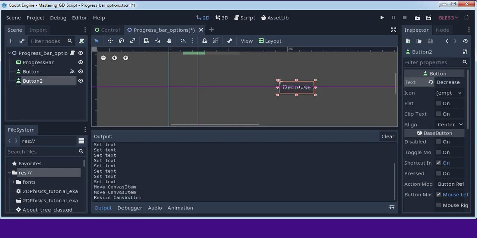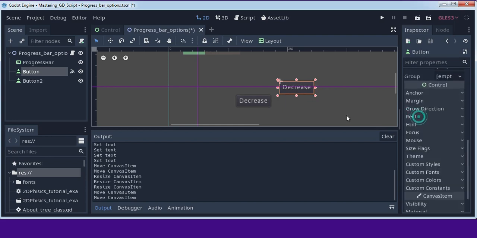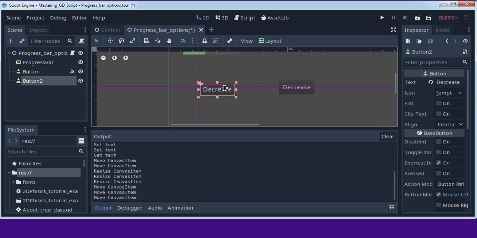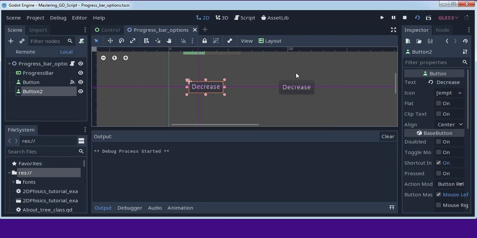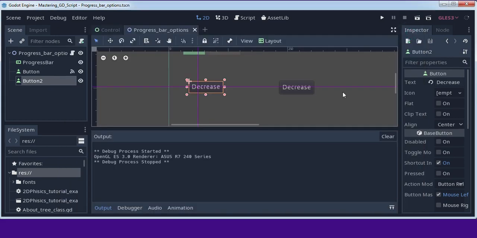If you want exact size, use rectangular position and size. Otherwise you can do it like I do it. Let's see. Okay, we have a decrease and increase.